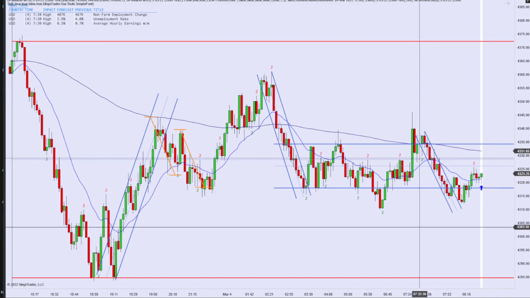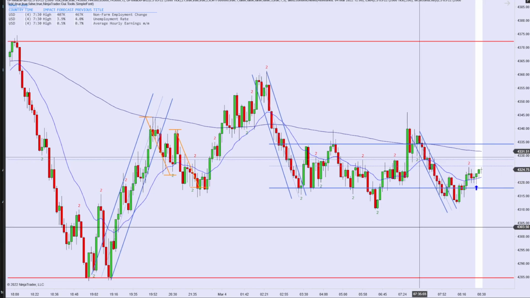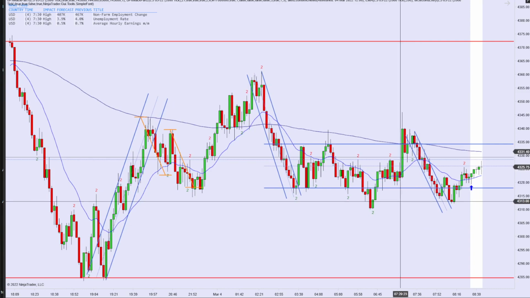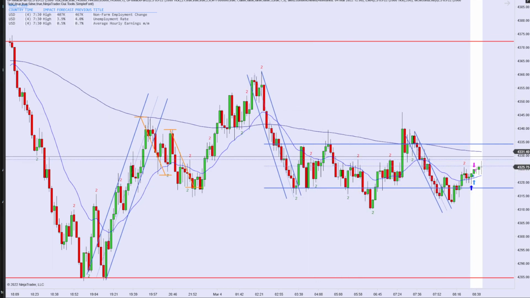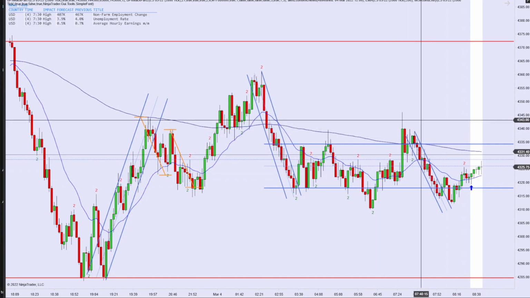I ended up taking that trade, and went long, and I scalped out from my 6 points. I do have the plot execution. So this is exactly where I entered and where I exited the trade. I was looking for a one tick retracement, but the market was moving fast and I really wanted to get in this. So I think I might have pulled back a little bit more just to enter that trade. I don't think I'll always show plot executions, but that is one of the trades I took. That was the first trade I took for the morning.